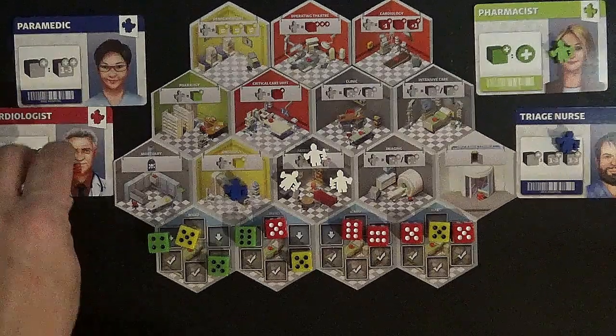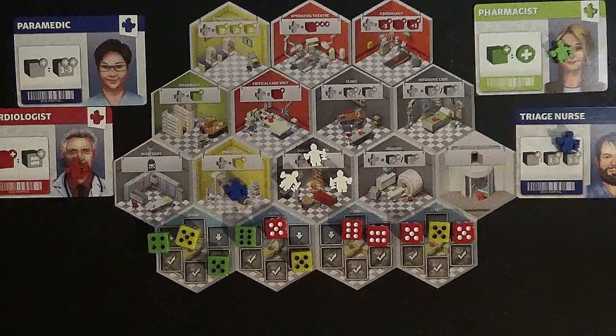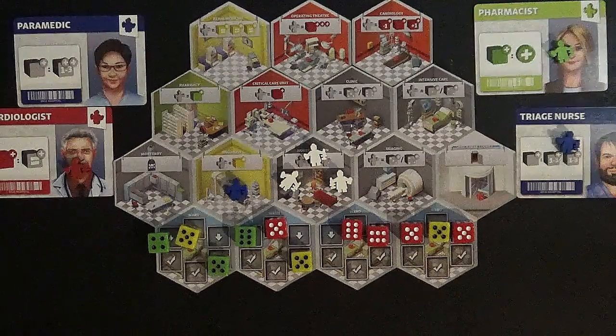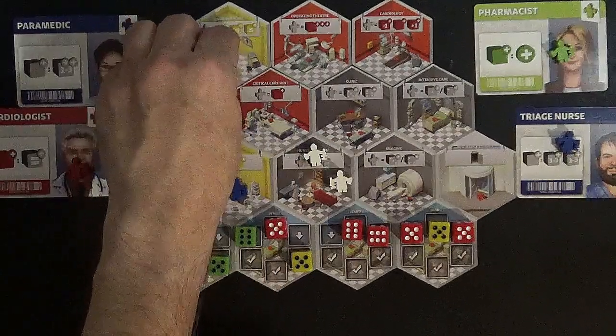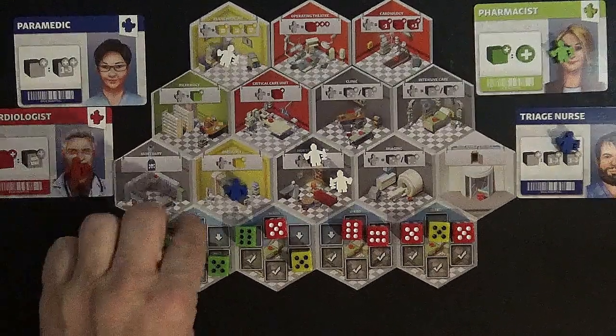So we have 3 5s. I'm going to go ahead and we have 2 6s. That's not going to work, but I am going to put the nurse on yellow. And all the yellows go to 6.